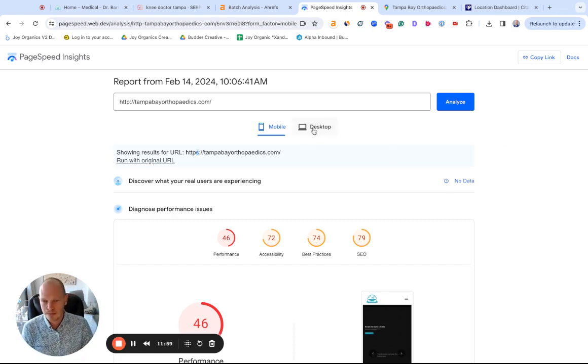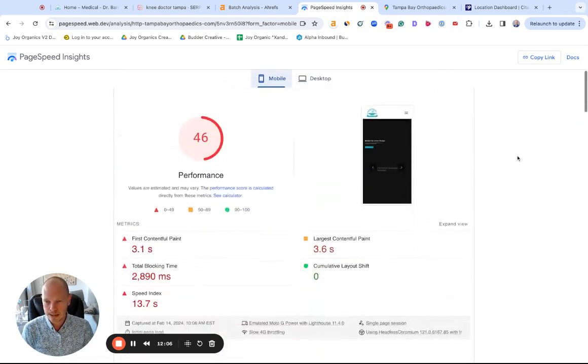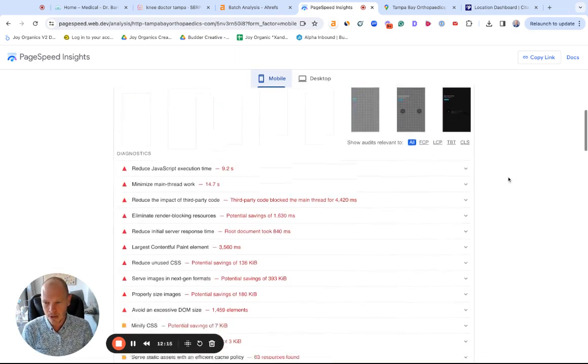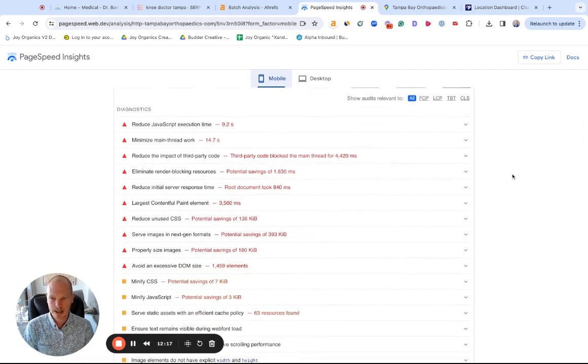We can see here on mobile and on desktop, just not a great experience overall. Unfortunately, at 3 seconds, that's not the end of the world on mobile, but I'd really like to see that more in the 2-second range. He's got a couple options to improve his page speed scores. One is to have a developer come in, make all these changes. The other is to use a tool called NitroPack. You can find them at nitropack.io.